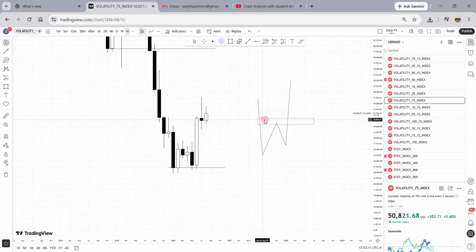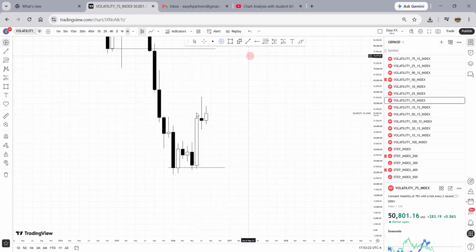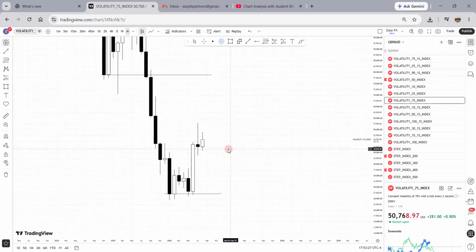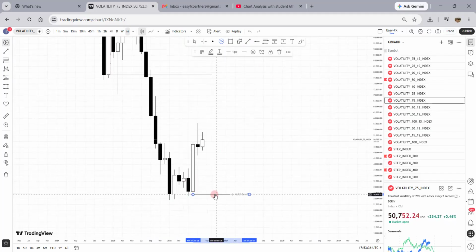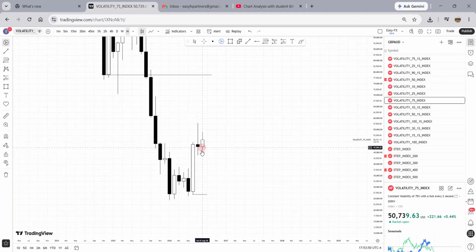Okay. Now, something very interesting is happening. Those of you that know CRT, when we consider these three candles, I can tell you that there is a CRT formation. Whether it is going to play out or not depends on time. Okay. Now, this will be our candle range low. We are using this candle, which is the month of June. This was the month of June. This was the month of July. And this is the month of August.